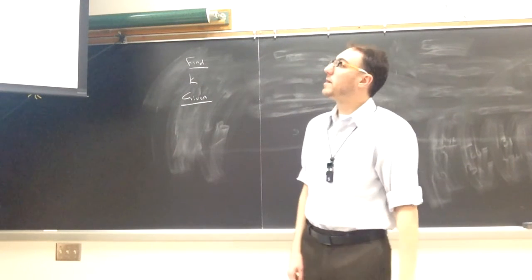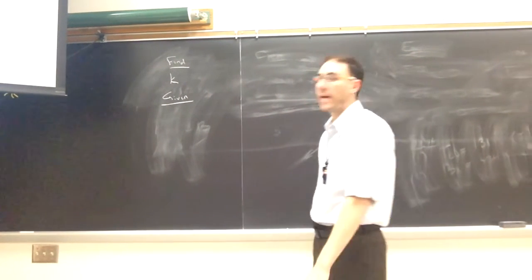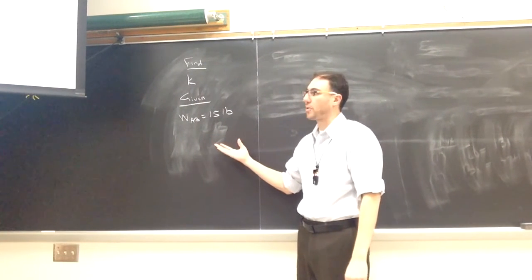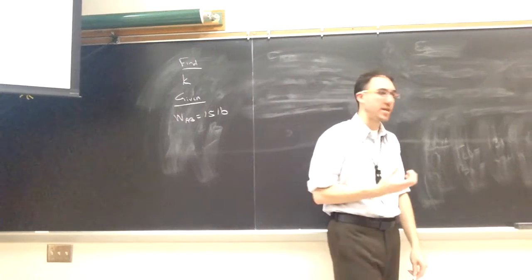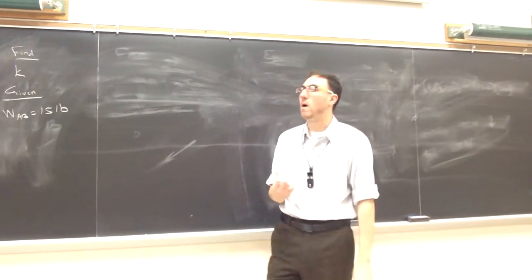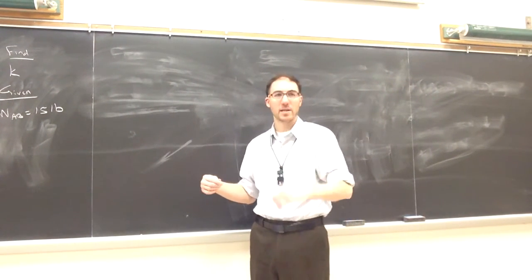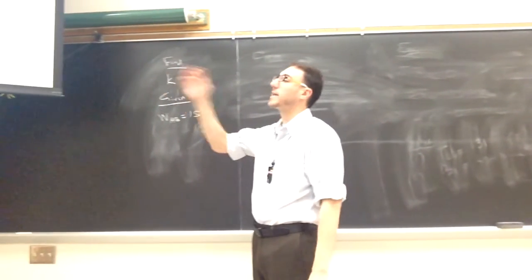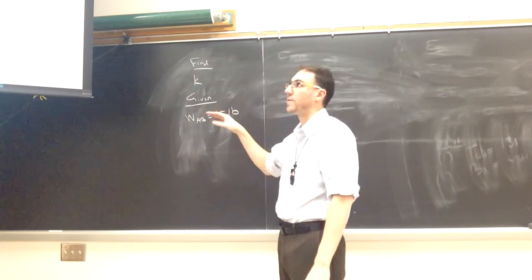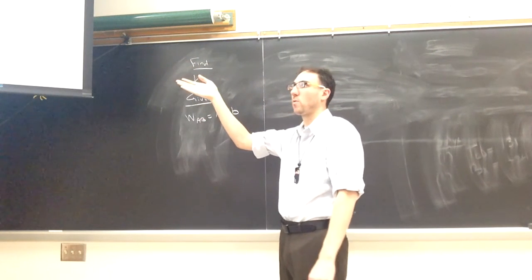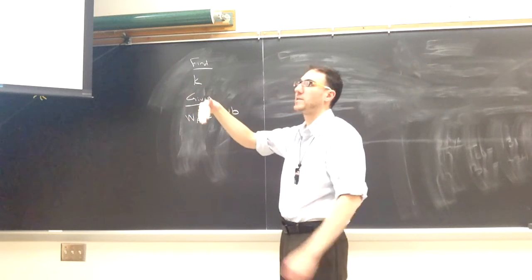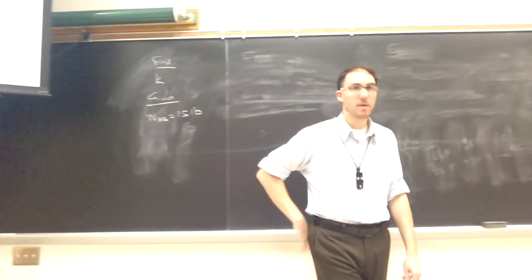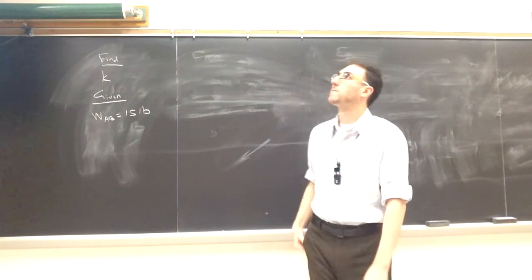We are given that the rod AB has a weight of 15 pounds. Very often in these rigid body problems, whether it's 2D or 3D, we will be ignoring the weight of the object. Normally it's very small compared to the other forces that act on it, and it really doesn't change our solution that much. In this case, though, we are given its weight, so we will include it, because we see there are no external forces acting on this. It's just kind of resting there, and then the spring is propping it back up. So the weight will matter in this problem, and luckily we're given what the weight is.